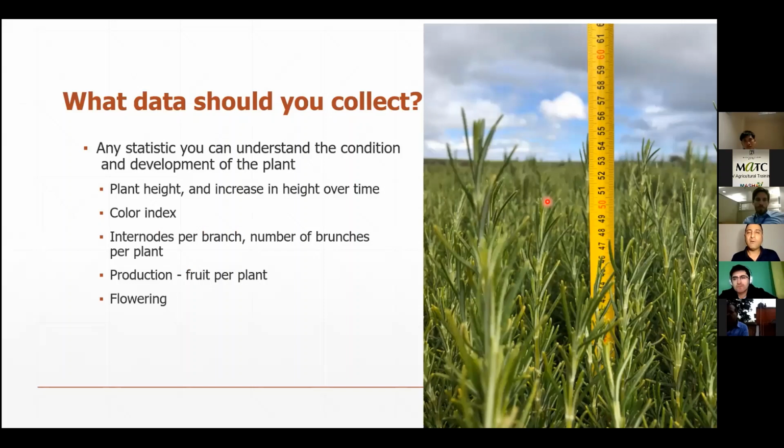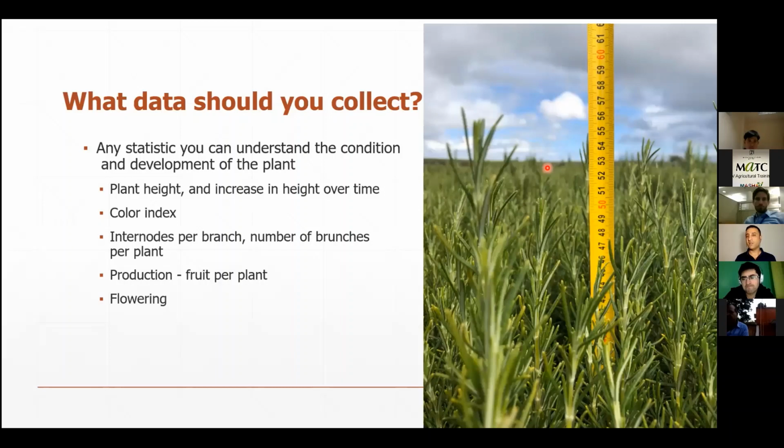Another thing that I now want to focus on is a very, very simple data collection that we can tell the grower to do from far away. This is an example from real life, from my daily work, for a plot of rosemary. I want to estimate when they are going to be ready for harvesting. So they can take a photo from far away with a scale, and I can decide what its height is compared to the previous week.